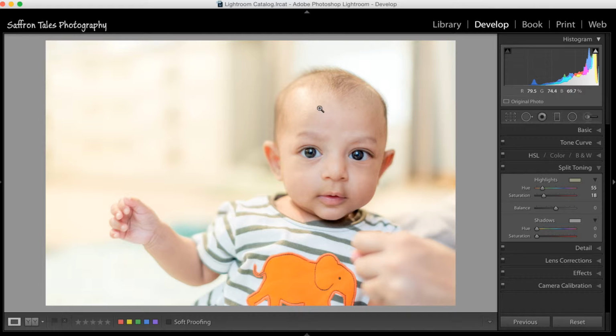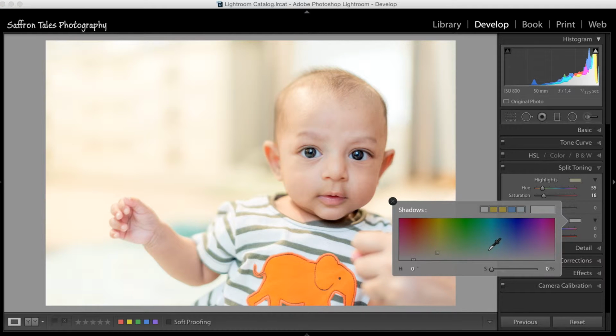But this is of course applied in the highlights everywhere, so let's see if we can neutralize that a little bit by applying some toning in the shadows as well. For that, we are going to look for a cool color. If you're using a warm color, by that I mean a color that's more yellowish, for your highlights, try to use the opposite for the shadows and not go too far.